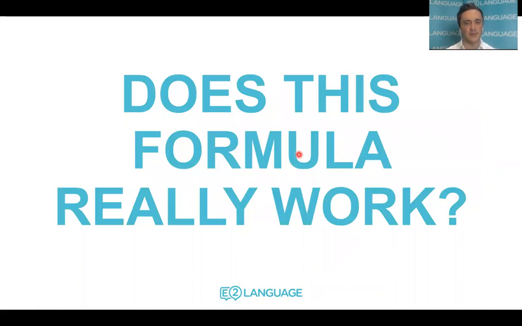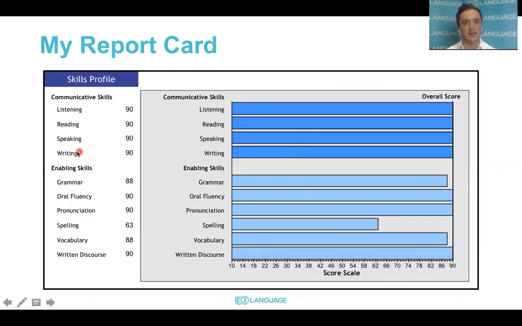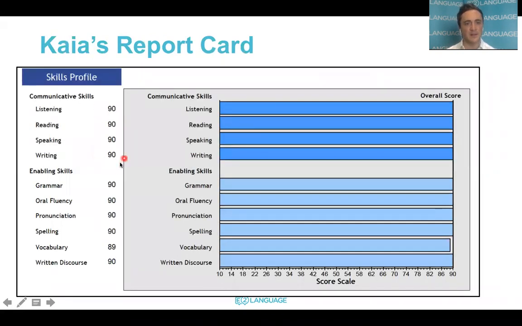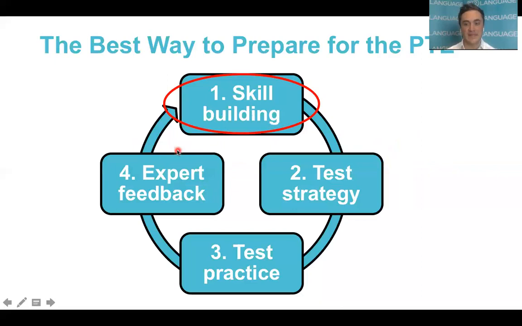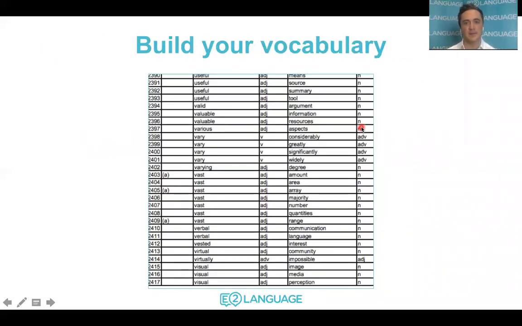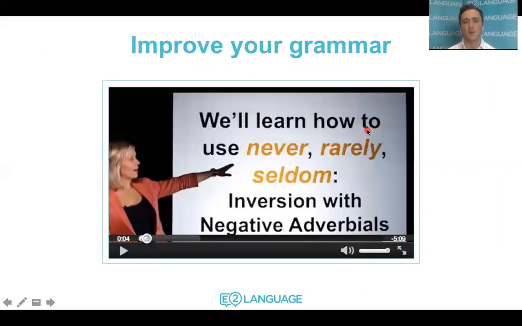Now, does this formula really work? Yes, it does. Here's my report card. I got straight 90s when I took the PTE. Kaya, my colleague, got straight 90s when she took the PTE. We both use this formula. How to prepare for the PTE? You need to build your skills, build your vocabulary, grammar.